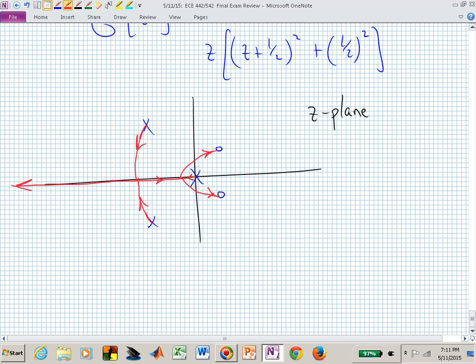What can you tell me about the behavior of the gain K on the negative real line? What's happening when those poles come into the real axis? What do we call that? That's a re-entry, and that occurs at a relative minimum of K. What happens when they leave to approach those zeros? That's a relative max. That's a breakaway point. If you now sketched K for negative values of z, it would be experiencing a relative minimum, and then a relative maximum, and then it would go to zero at the origin, at z equal to zero.